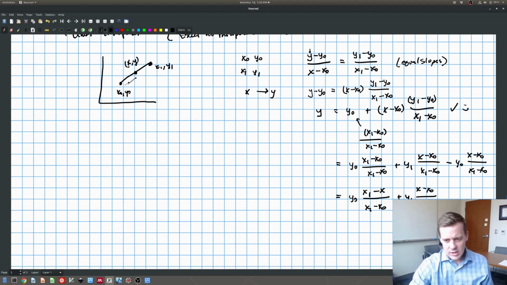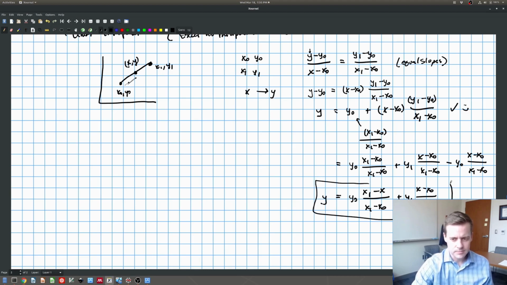All right, so this is the end formula you always see for linear interpolation. Okay, so here are the things I know, here's the thing I don't know. And notice what's nice about this is it's a weighted average between y0 and y1, right? Those are the 2 points for y, and then I'm going to average them by these weights. And these weights are related to the total distance of x. So x1 minus x0, that's this distance here.